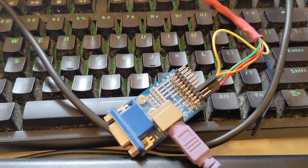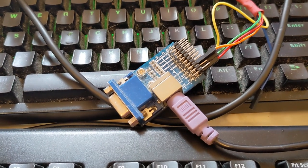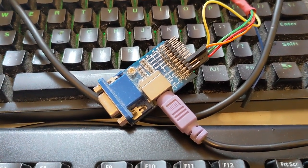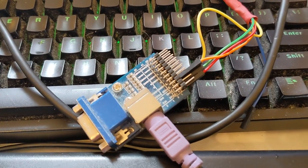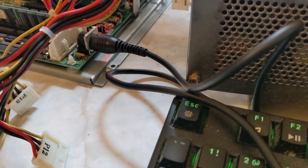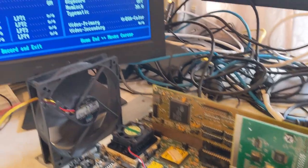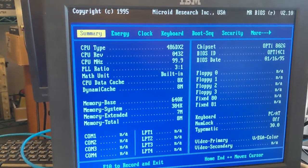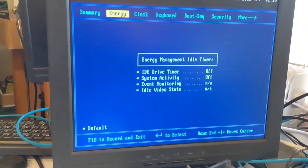Okay, this is my completed adapter, where I'm just using a simple PS2 Arduino board with just pin headers on it, and DuPont cables that I've soldered onto a 5-pin MIDI cable to make up an adapter so I can actually use this motherboard, which is my AMD 486 board, and now I actually can enter the BIOS.